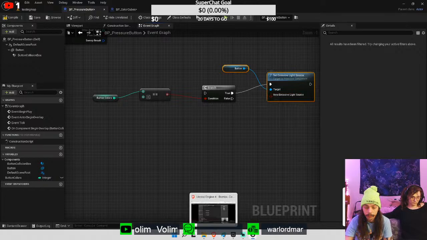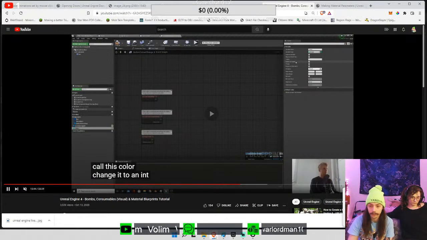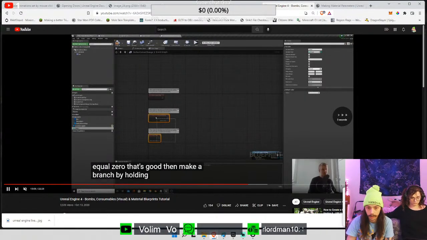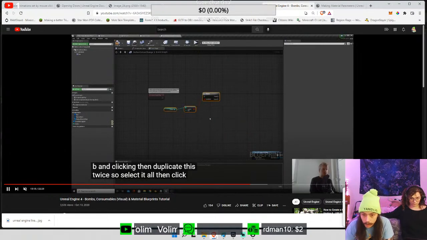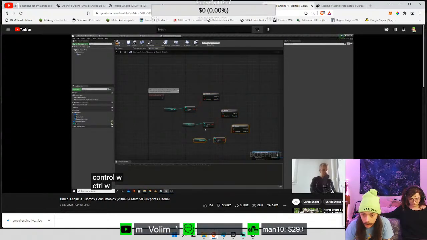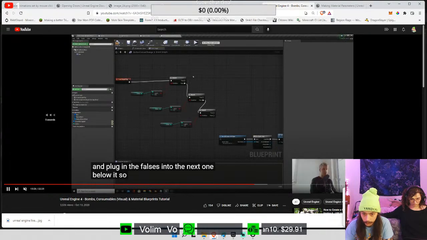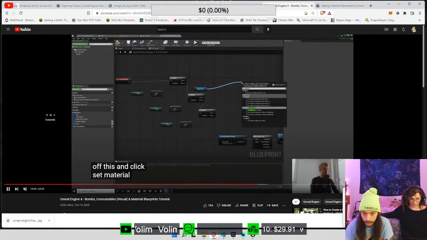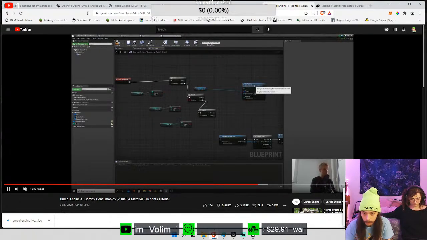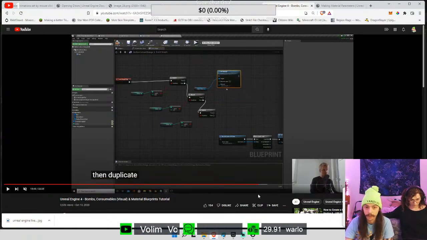And then the light source. See what he does with the light source. Copies it two more times. Bars them up. Oh, set material. Okay.